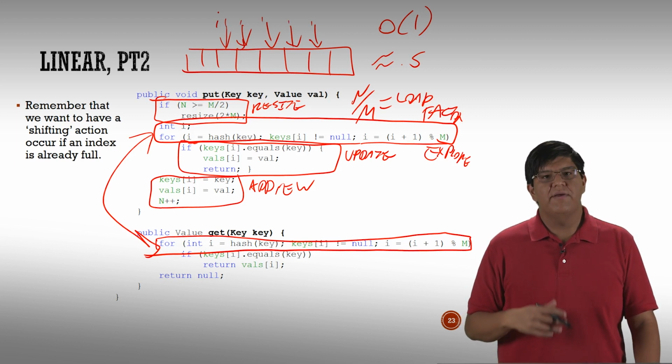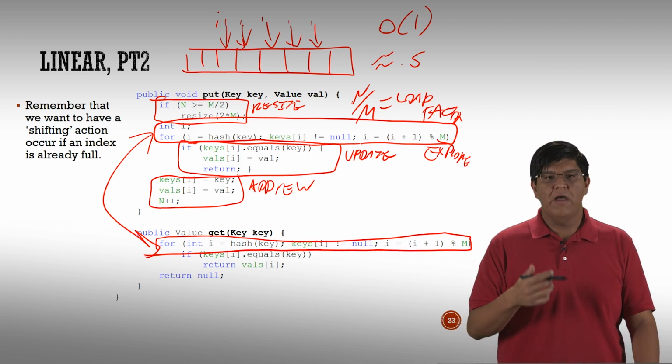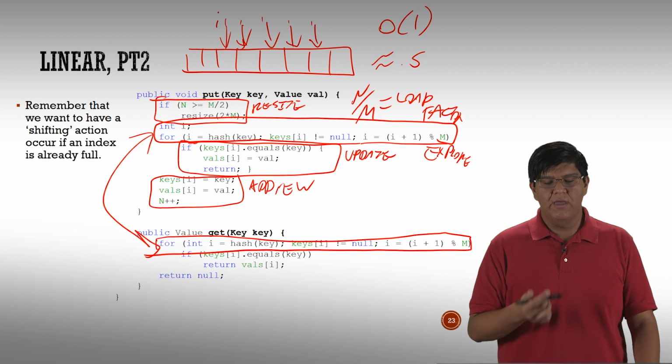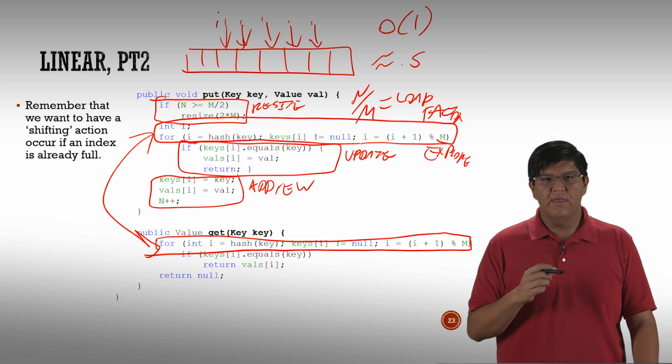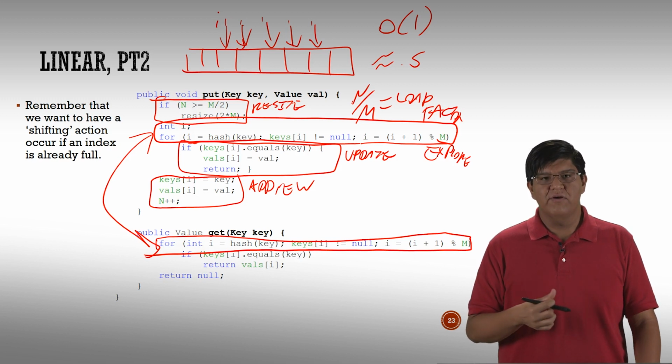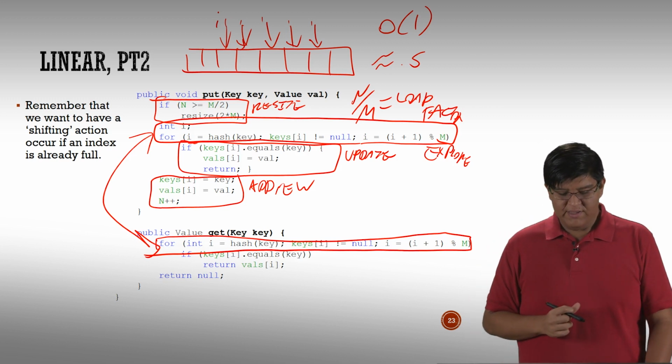Otherwise, the loop ends and we're basically done, because what that implies is that we can't find what we're looking for. So just return null to indicate back to the outside that there isn't anything in this array, right? We weren't able to find the key that we were looking for. Just return null. All right, so that's get.